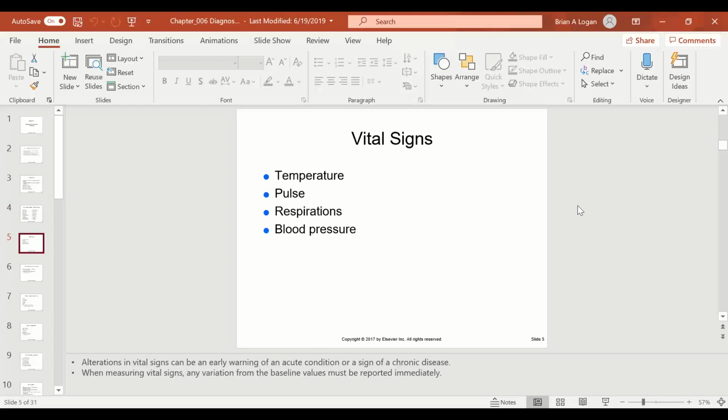Vital signs. We did these in the lab, right? Temperature. There's a few different places on the body that you can take the temperature. You can do an oral temperature. You can do axillary in the armpit. That's typically what you do at home when you take the temperature of your baby. In the hospital, they're typically going to take the temperature of infants rectally. That's the most accurate. They try not to do it orally because the baby's going to fight it.